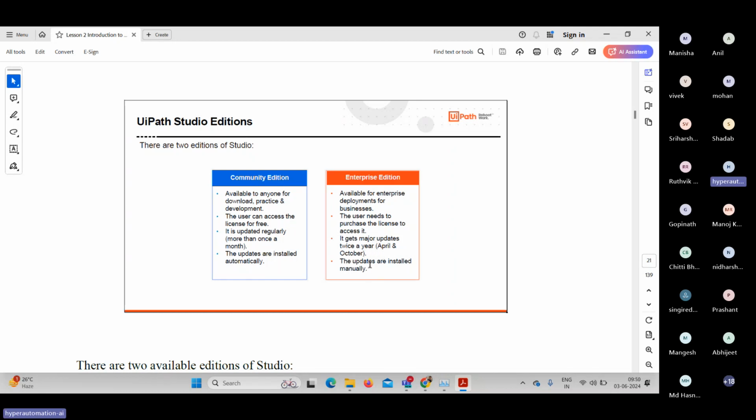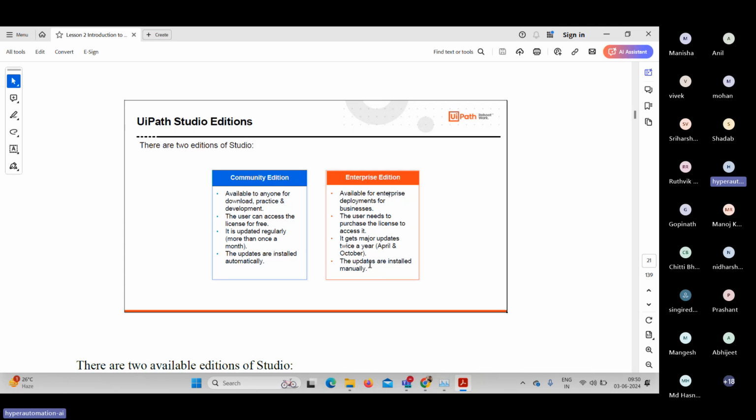Okay, the updates are installed manually. Let's say I'm working with company XYZ, but I'm still utilizing 2023.10 only, because there might be new features coming in 2024.4 or other versions, but we still cannot assure the stability of the particular tool. There might be some sort of vulnerabilities which the IT team needs to audit.